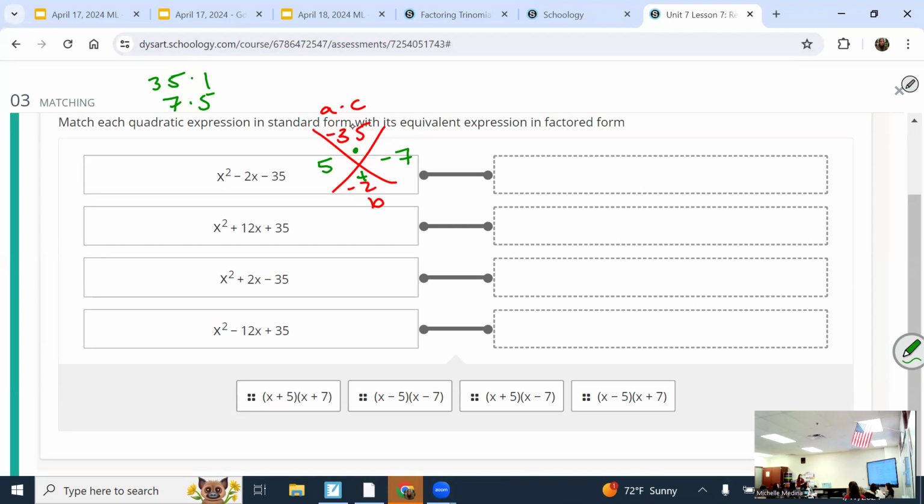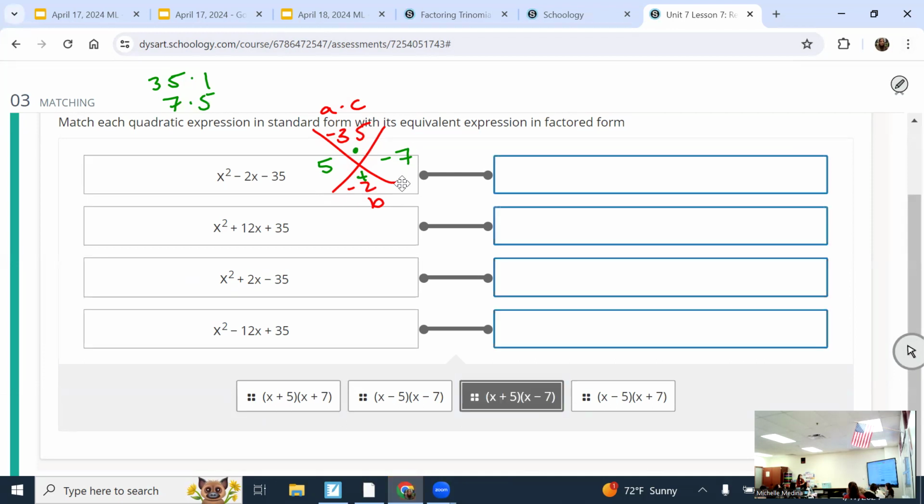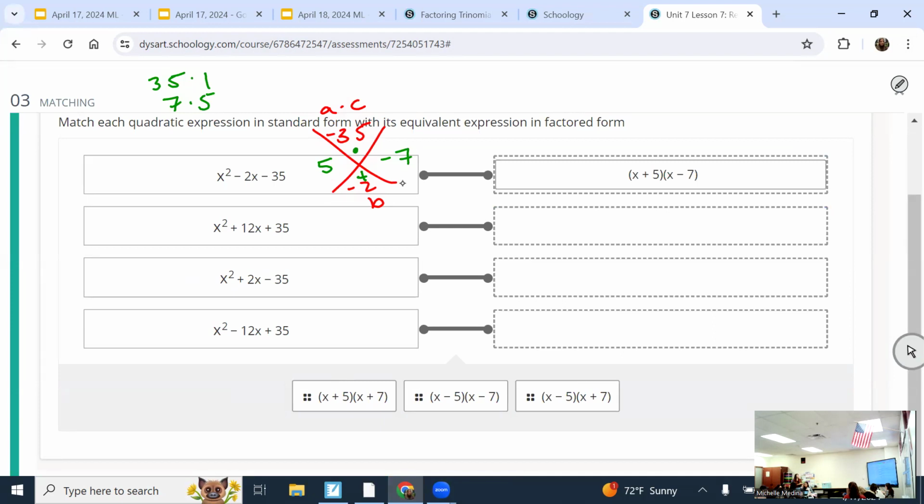And for this one, since it multiplies to a negative and adds to a negative, it has to be this one, where the 5 is positive and the 7 is negative. Okay, now the next one. Set up the diamond, table 6. Can you tell me how to set up the diamond for this one? Good. And then class, with 2 numbers, make this one work. Multiply to 35 to add to 12.